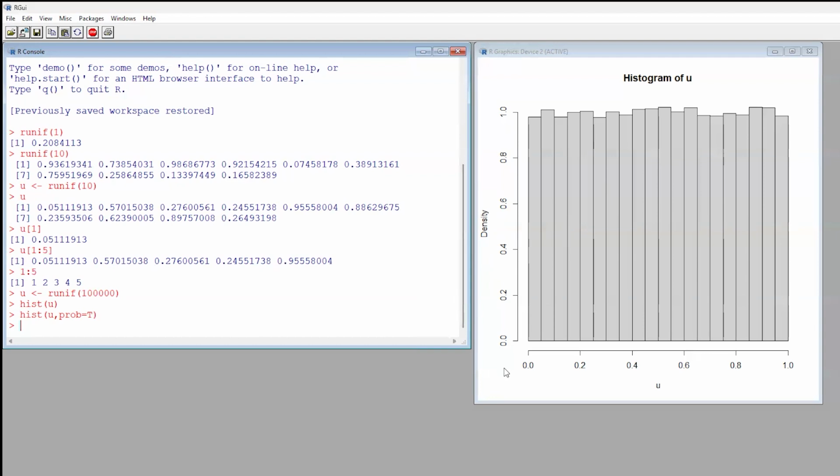The other thing that I don't like about this histogram is that it actually is a fine looking histogram, but I like to be able to control the bin width, and it has chosen a bin width by default, which appears to be 0.05. This looks pretty good, actually. If the bin width is too wide, then the histogram is going to be very weird and chunky, and you're not going to be able to match a PDF very well.